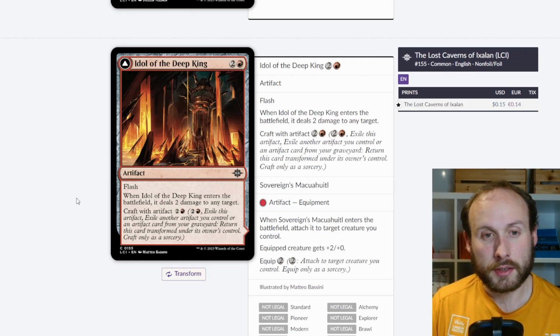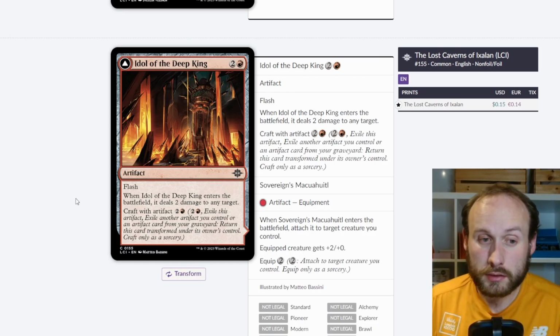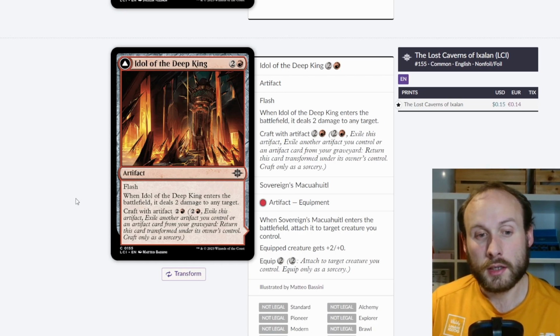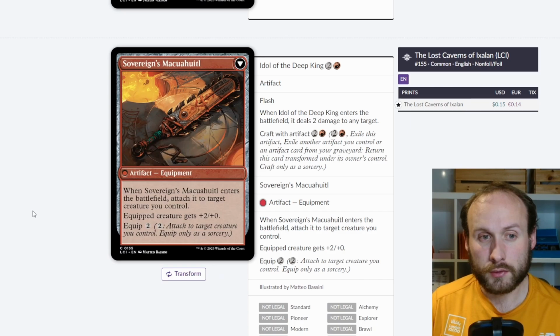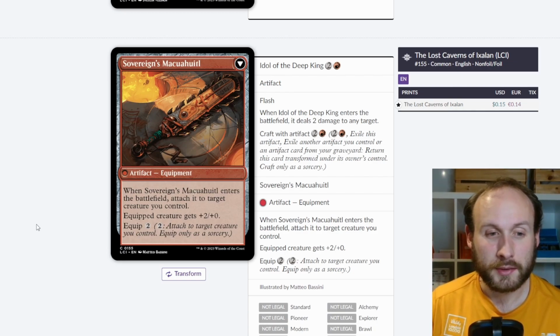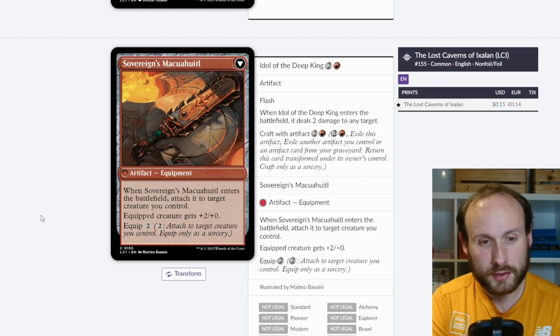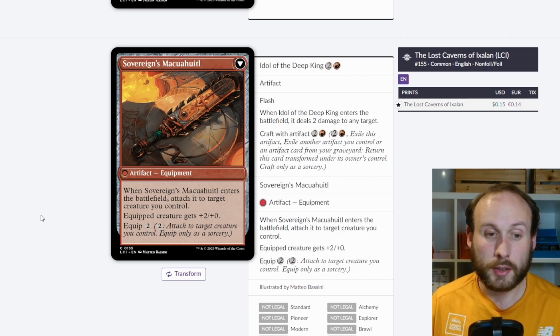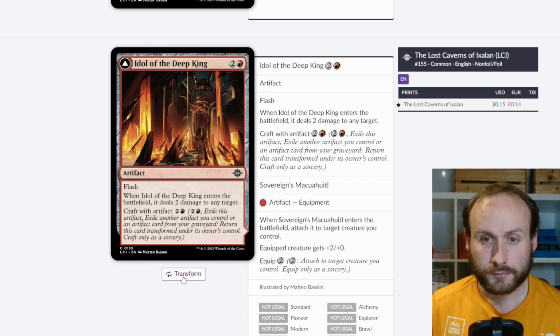Okay, we've got Idol of the Deep King, a 3-mana artifact with flash. When it enters the battlefield, it deals 2 damage to any target, which is okay to start with. But you can craft with artifact for 3 mana, and it becomes the Sovereign's Macuahuitl. Macuahuitl? I really should practice how to pronounce these things. Tell me how you pronounce that in the comments, because I don't know. It's an equipment artifact, and when it enters the battlefield, attach it to a target creature straight away, which is good. Equipped creature gets +2/+0, and you can re-equip it for 2.